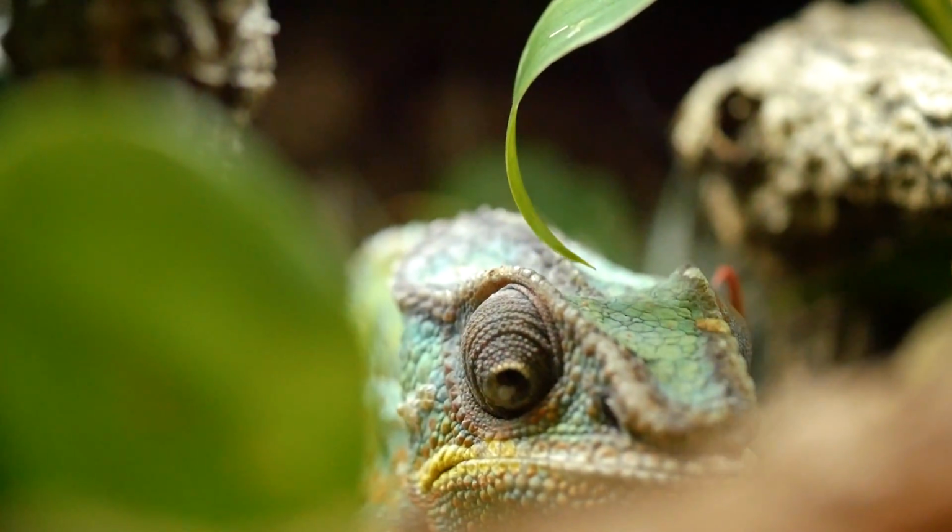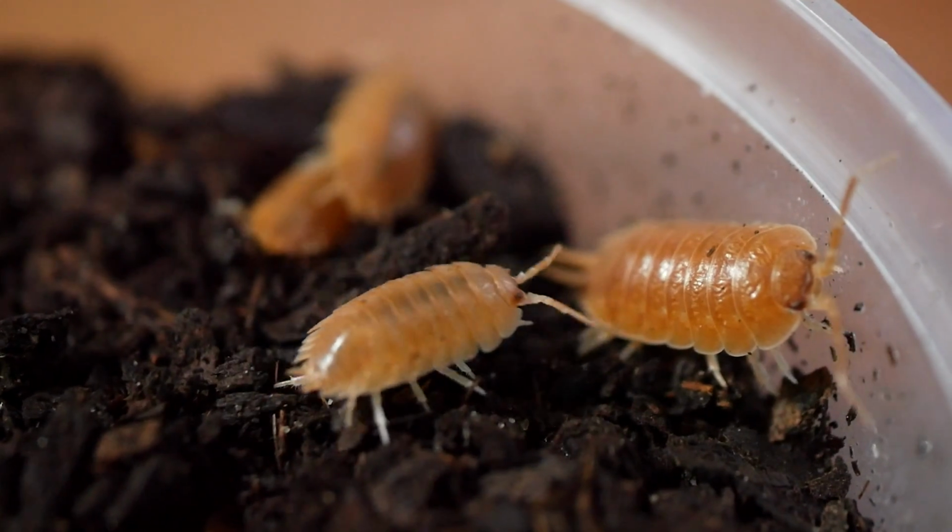Now, something else that's really important when setting up a bioactive enclosure would be to make sure that you top up your custodians. So we'll be adding some more springtails and isopods in there now.